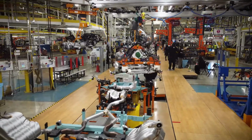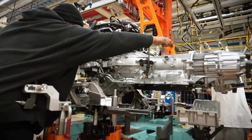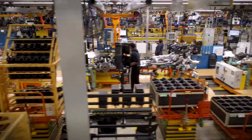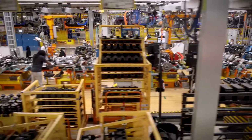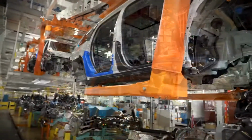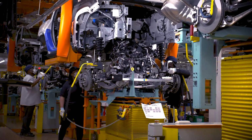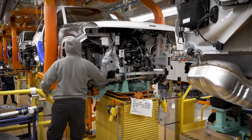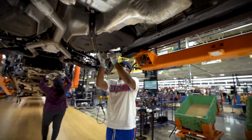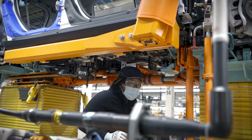As it goes from trim, it also starts to merge in with chassis. In chassis, we start with the engine at our engine pedestal line and then our dress line. Then we move that over to our carding system on chassis 1, and then we finish up the underbody. And then we marry the two together, the body and the chassis. Then it goes over into chassis 2, where you're essentially connecting your major hoses for coolants, lines for AC, as well as your major electrical connections that go from the chassis to the body.